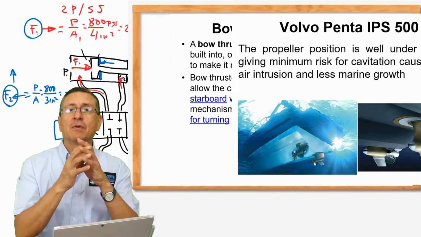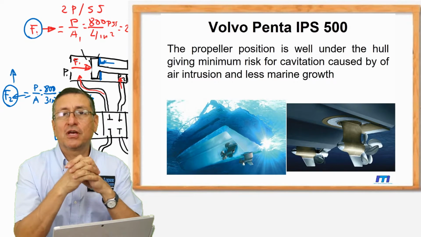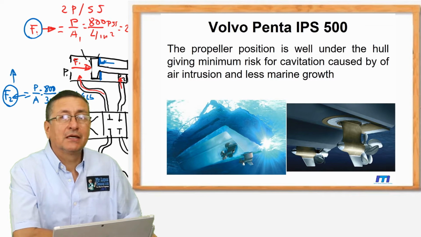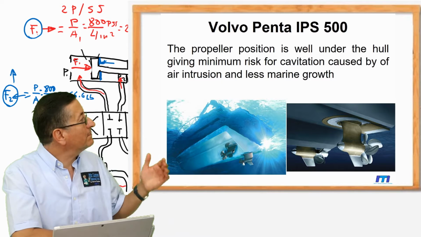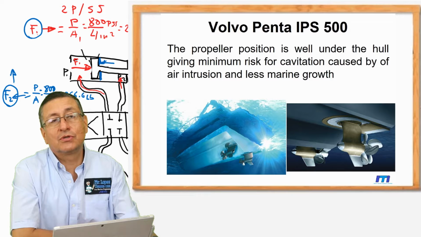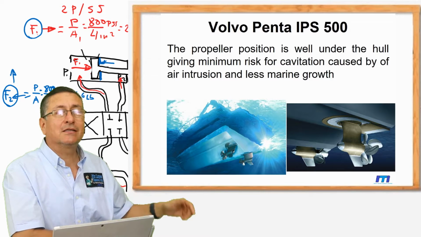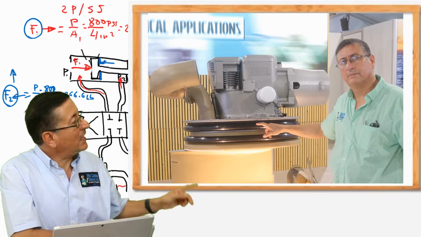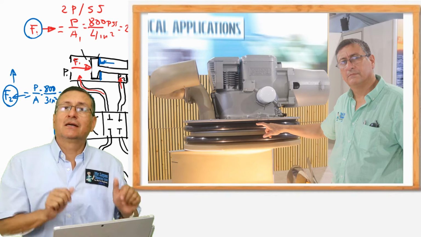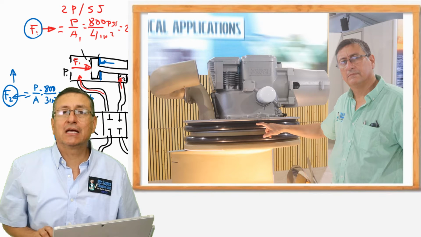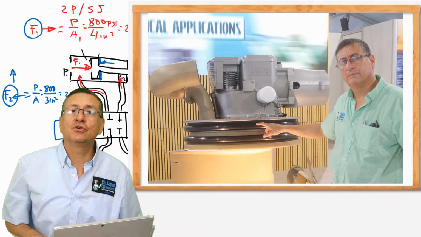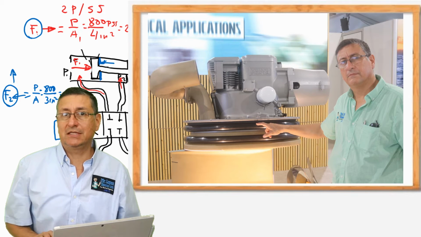But there are boats, if you remember the explanation in a previous episode about the IPS system. That system is a wonderful system. Because those lower units rotate 360 degrees, you can use that propulsion system in order to move the boat laterally. With the IPS system, you don't need to install additional thrusters. That's wonderful. This is magic.